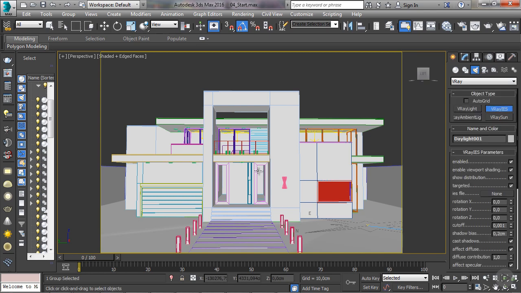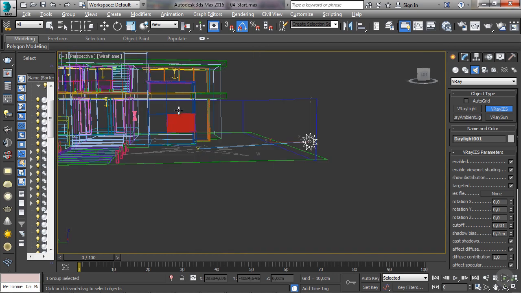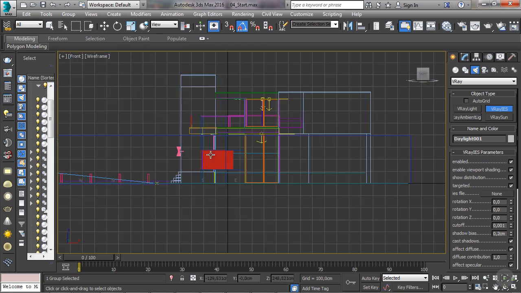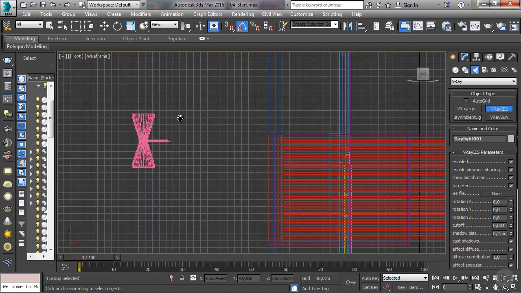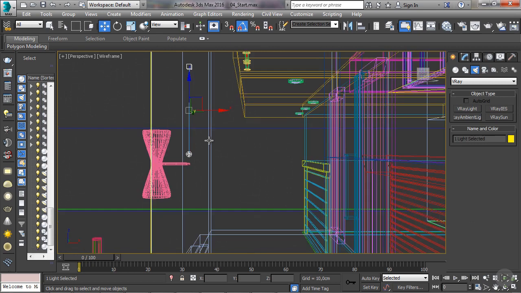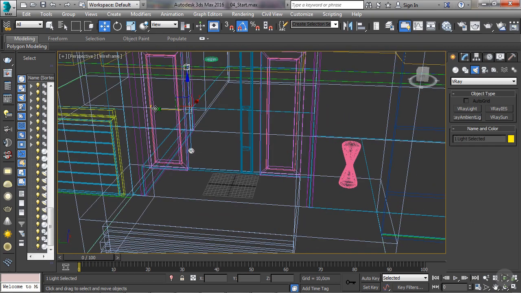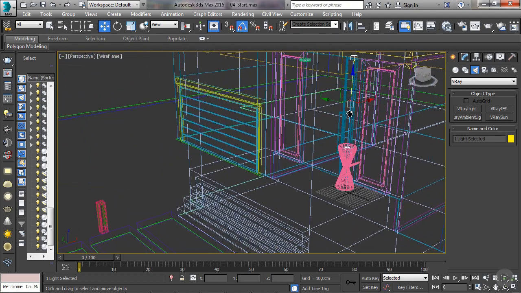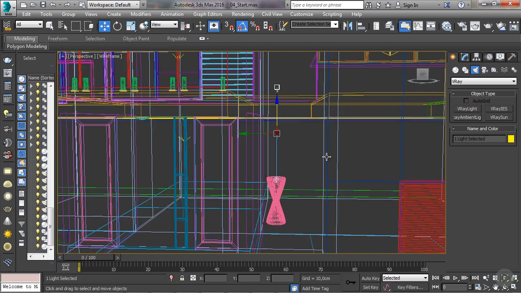So I'm going to switch this to another view and go over to a front view like so. And I'm just going to create this light here. There you go. And I'm going to switch this to perspective. Just move this over like this. And we have the light in place.